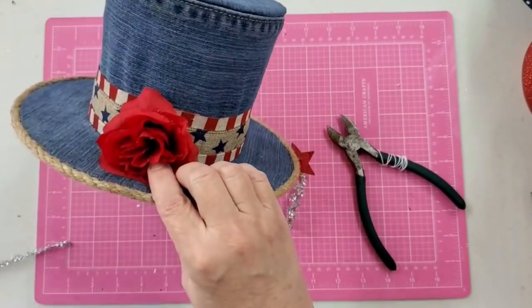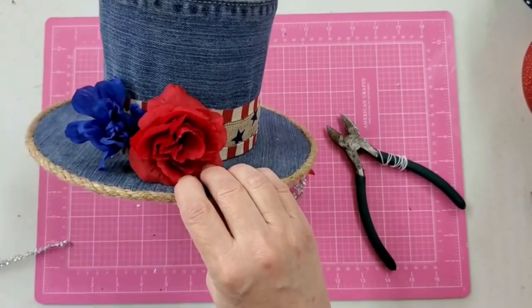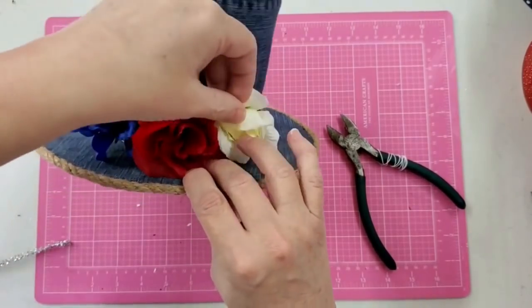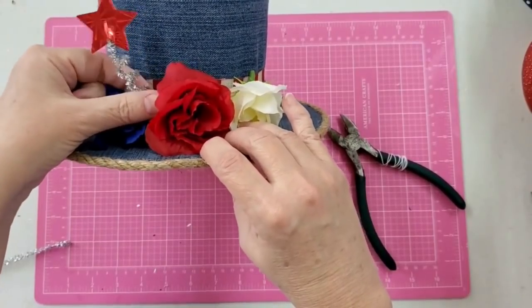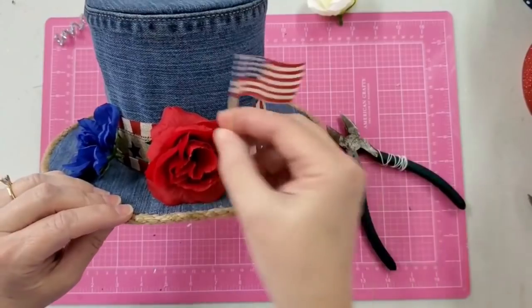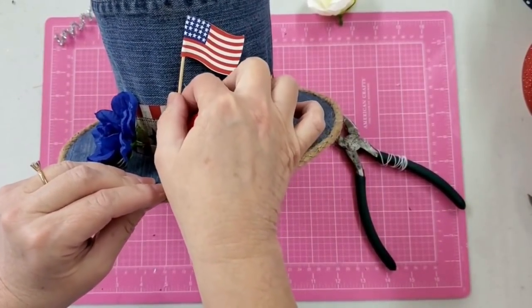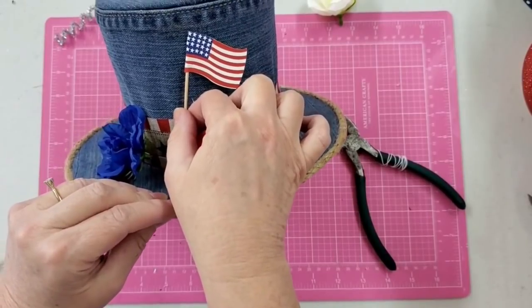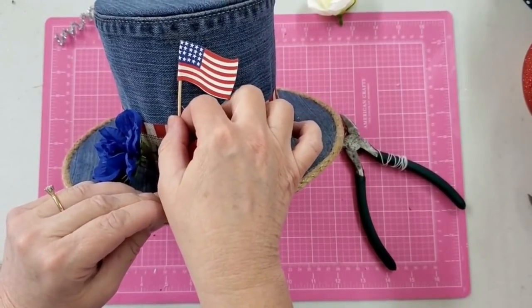We might put some flowers on here. I have some red and some blue, and I also have a white flower. Then I want to have some stars. And then also, I realize all that fell. And then how about a flag? You can't get more 4th of July without a flag. So let me finish it off, and I'll be right back.